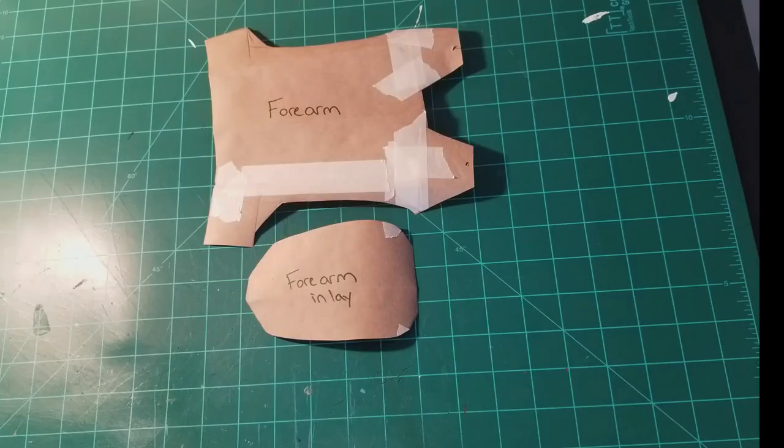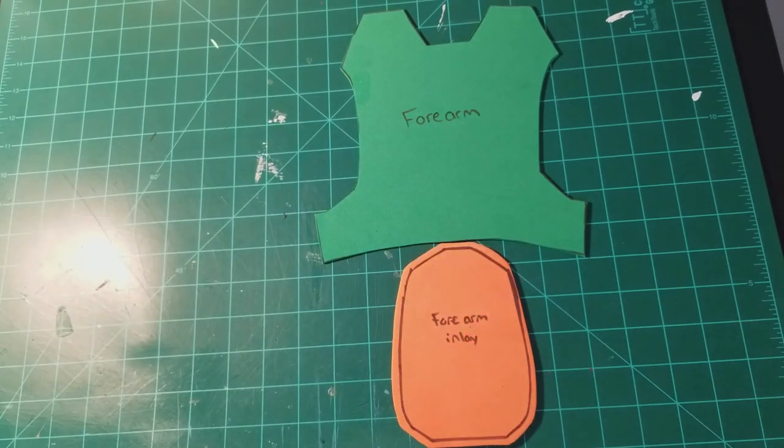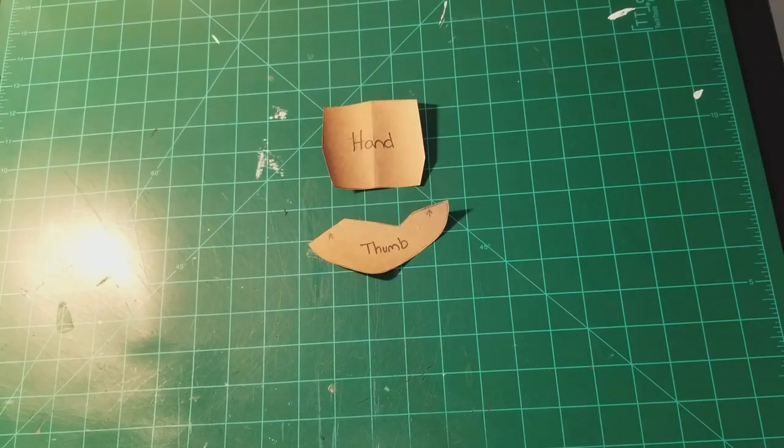The next two pattern pieces are the forearm and leg. Cut them out as well. I left some space on the forearm and leg for size adjustments.